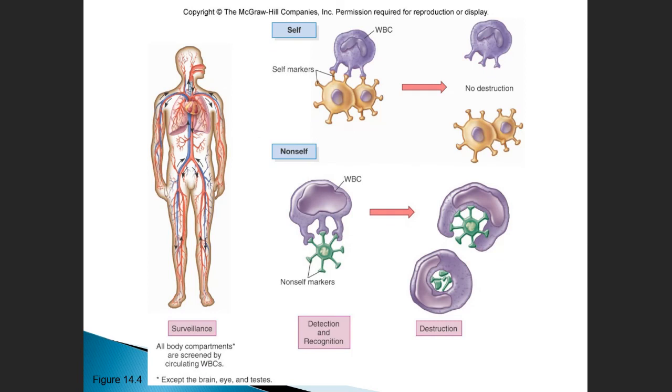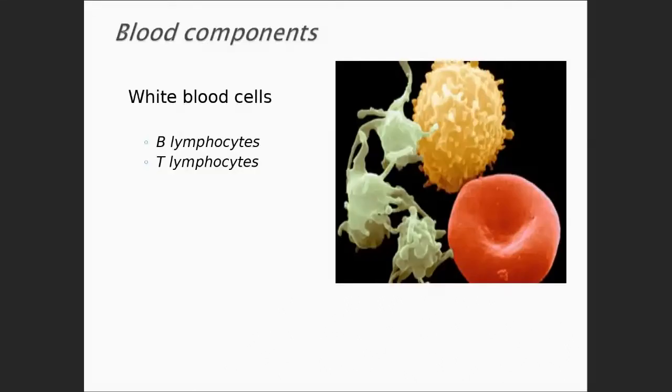Here's a really good illustration showing the white blood cells coming in contact with cells that are marked us, and so it just leaves them alone, and they go on their merry way. Here's the white blood cell coming in contact with the structure that it doesn't have our markers, and so it recognizes it as being not part of us, so it phagocytizes it. It then destroys it completely, and these things can be destroyed. And it's a lot more complicated than that, and we're going to be talking about that next time, right?